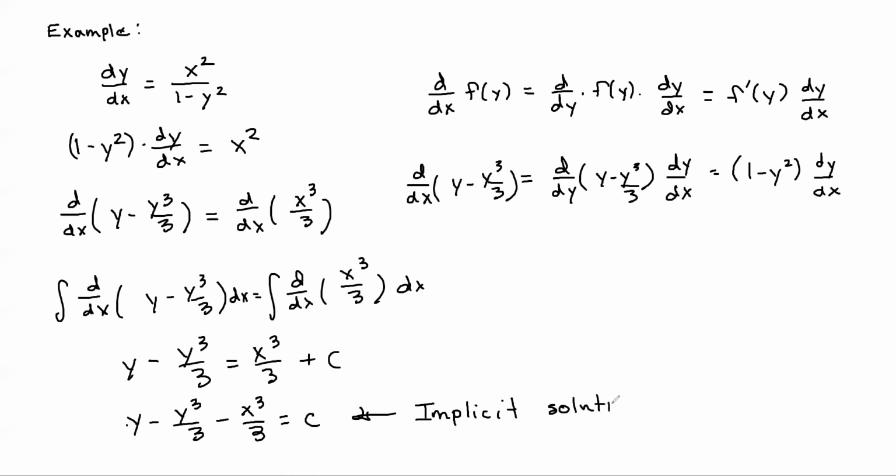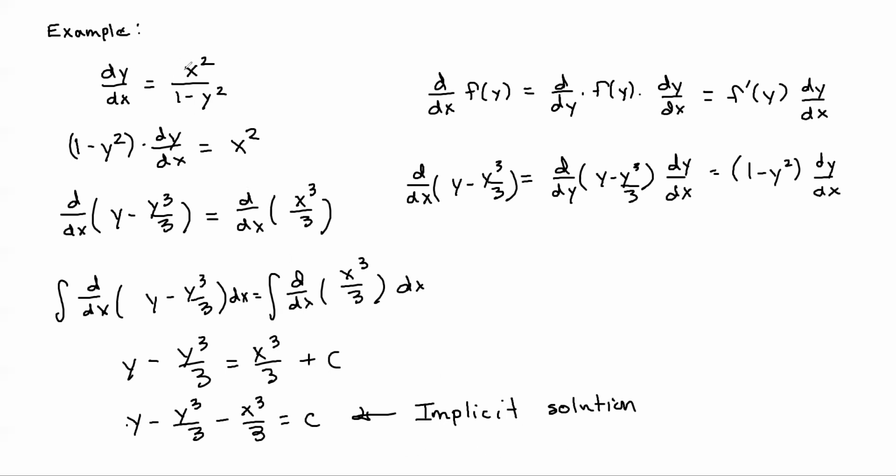That frequently happens with problems that have a format similar to this, is that we end up with implicit solutions. We'll do a later example where we take the implicit solution and try to get to an explicit solution, but that's not strictly necessary. An implicit solution is a solution to a differential equation. So this thing here, if we went through and plugged it into the original equation, it would solve the original equation. It would make the original equation true, just like it would if we had y by itself, which is what we had in previous examples.